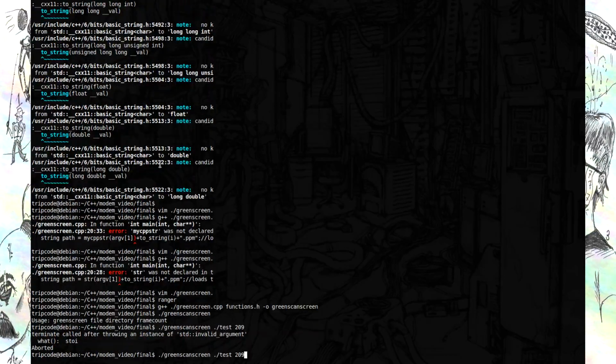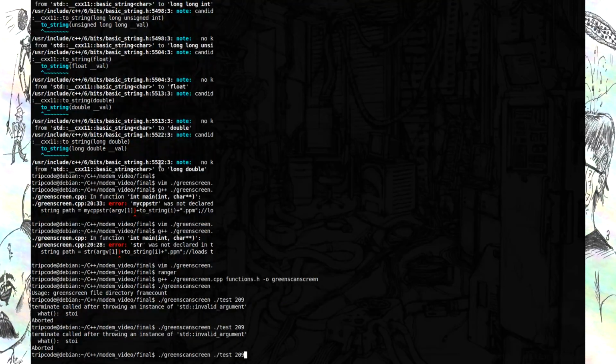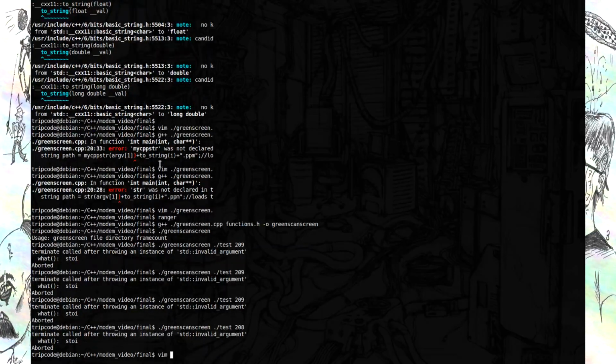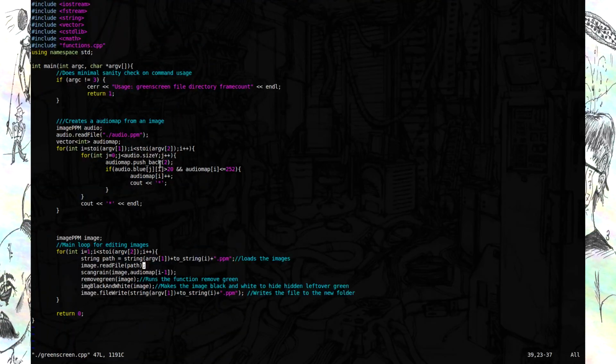Ooh, invalid argument, what? Stoi plain. Ooh, and now we go into debugging. Fun. It's the least fun part of programming, but it's the majority of it. So why is it throwing stoi?